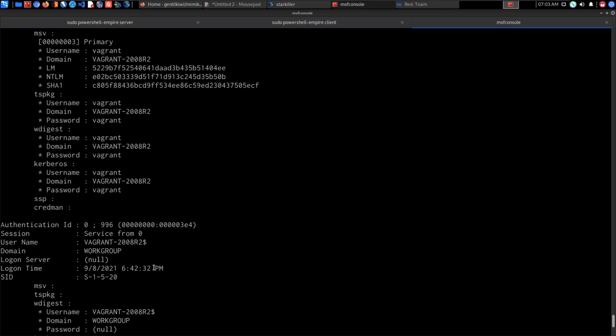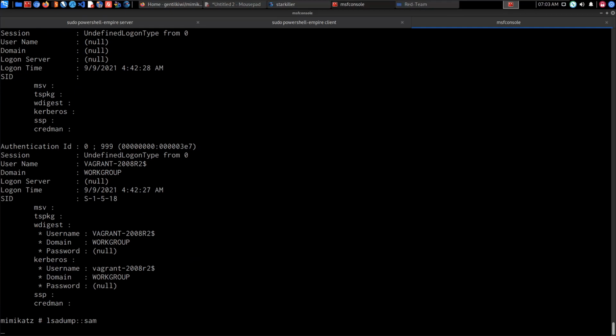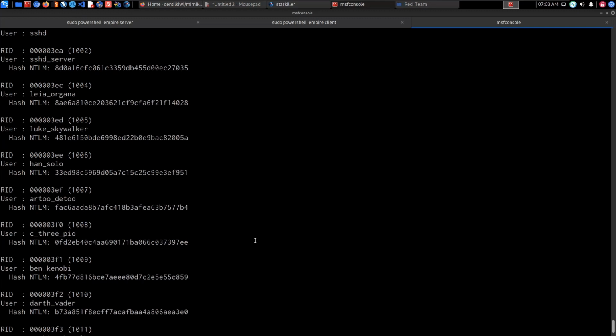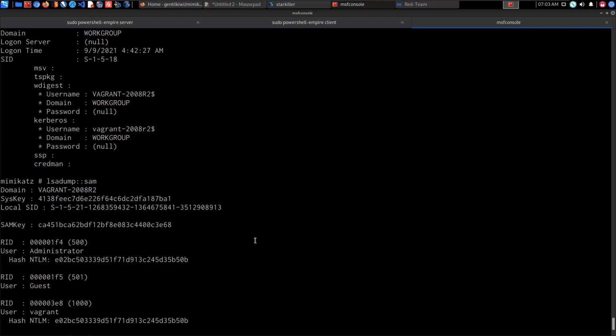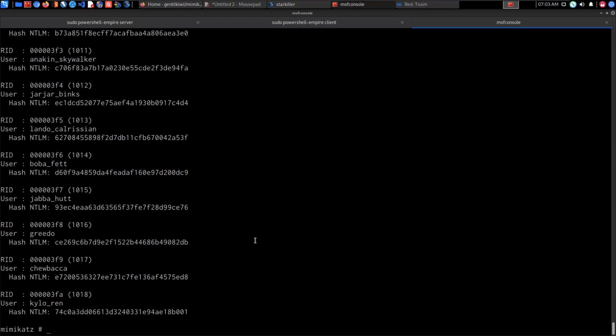Although we can actually try a few other techniques, like dumping the contents of the SAM database. So we can say lsadump sam, and let's see whether we get the contents of the SAM database. Indeed we do. We get the NTLM hashes for all the users on the system, which is great. We can copy this down, and yeah, that's pretty much how to utilize Mimikatz. And we can again try a few of the techniques here. So let's say the administrator actually logs in, or another user on the system logs into the system.